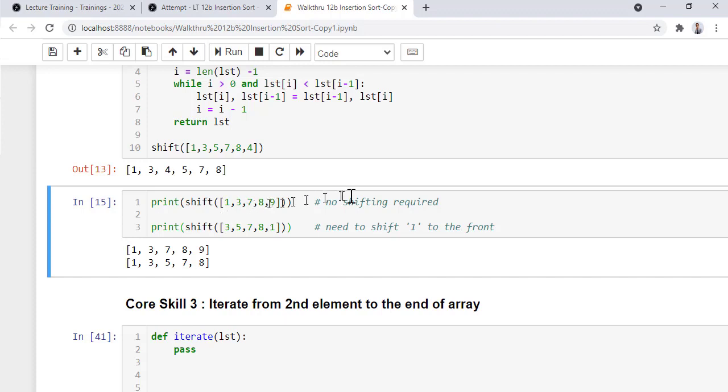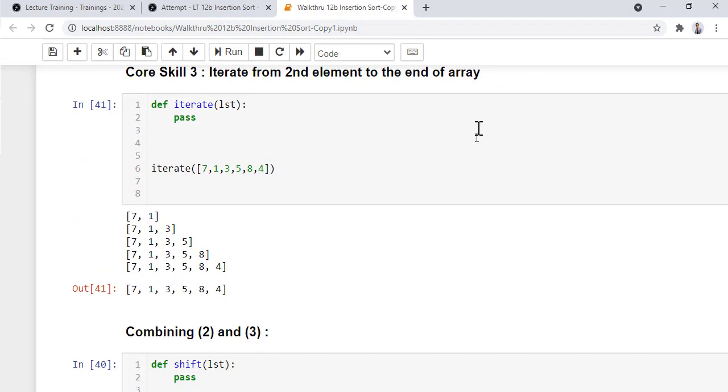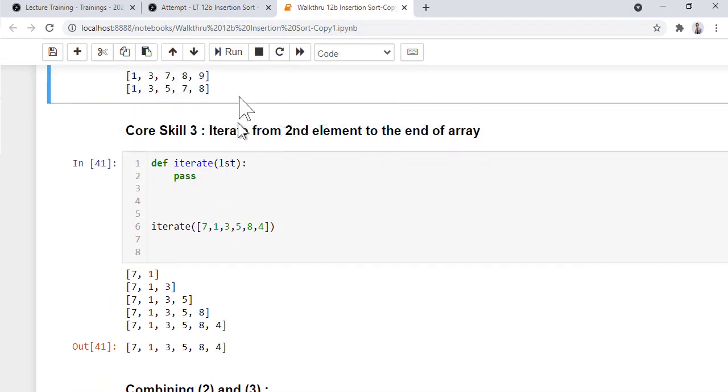Okay, so the last part of the question. Now, this is called skill number 3. Once you have skill number 3 and number 2, you put them together, you get your algorithm for the whole insertion sort already. Now what I want to do is iterate through. I want to look at the first 2 elements, 7 and 1. If 7 and 1, I manage to get it sorted, that's my left hand, right? Then after I get 7 and 1, which is 1, 7, I'm going to have a 3. I'm going to bring the 3 inside. Then after that, I have 7, 1, 3. That means I got 1, 3, 7 already, right? Then I put in a 5.